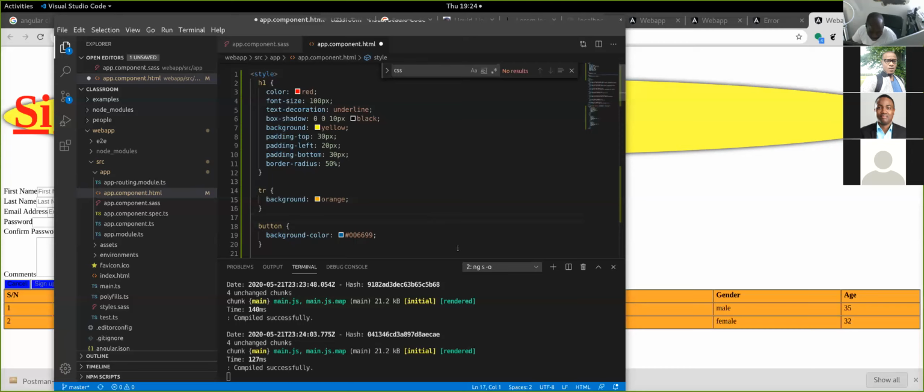So maybe a nice pastel blue, or you want it to be even bluer than that. I want to explain what that is. But this is a hex value, and you can get it in color pickers and stuff. So what is also nice about Visual Studio Code is if you don't know the hex, you can actually click on this color picker here. They'll give you a color picker once you do it.